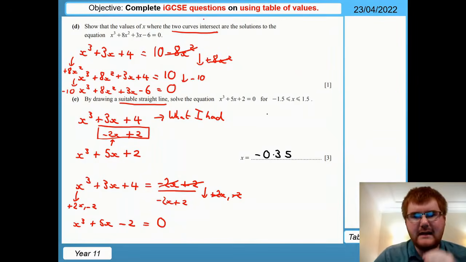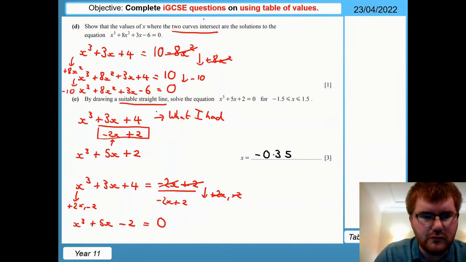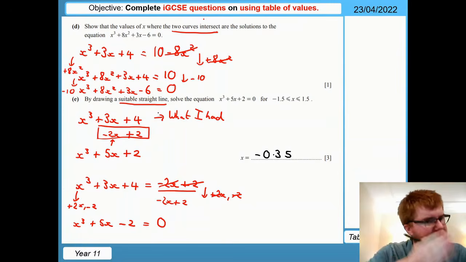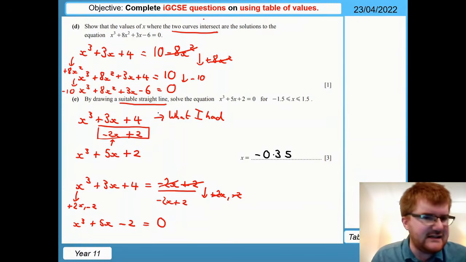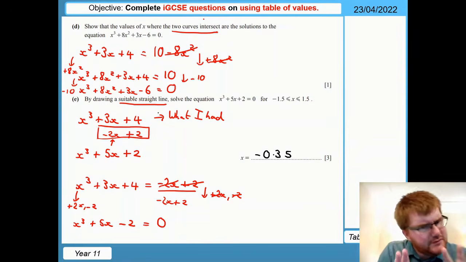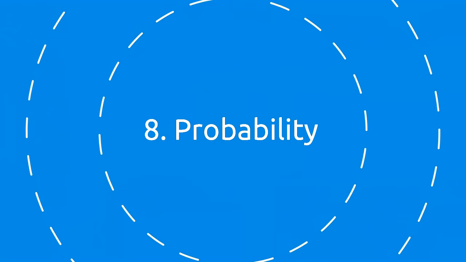The tricky part here is looking at this cubic and going, okay, this is not a cubic I have. How is it similar to the cubic I've already drawn? Can I use the difference in some way to actually plot it and then find some intersection points? And you can see this is an A-A star question because it's taking that knowledge you already have and then just twisting it slightly as well.